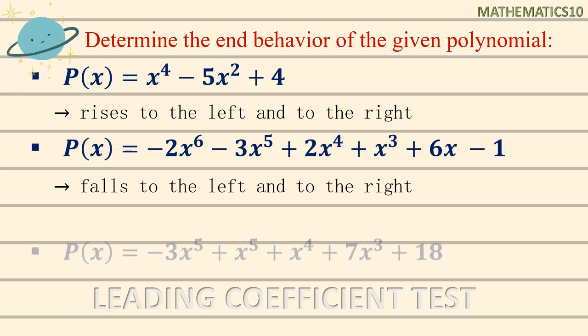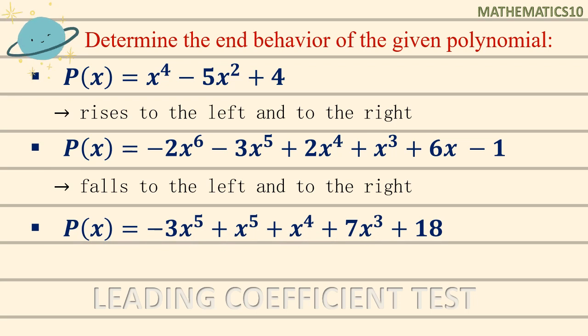Okay, so another. P of x is equal to, so given this polynomial function, I will just repeat the process. You look at the degree. This time, as you can see, it's an odd number. So if it is an odd number, we can conclude that the arrows of the graph of this given polynomial function will be going in two different directions. One would be rising and one would be falling at the other side.